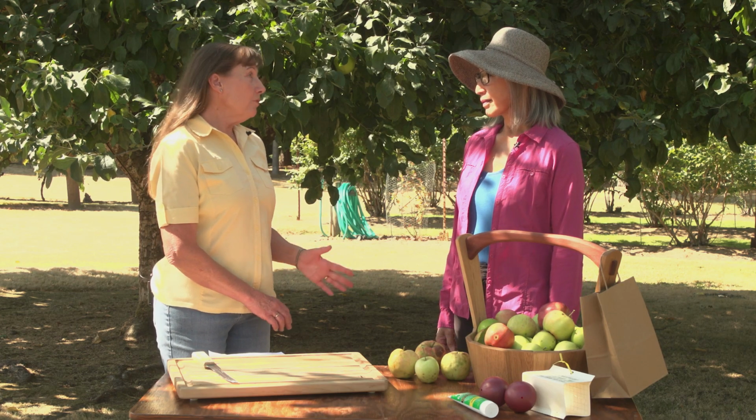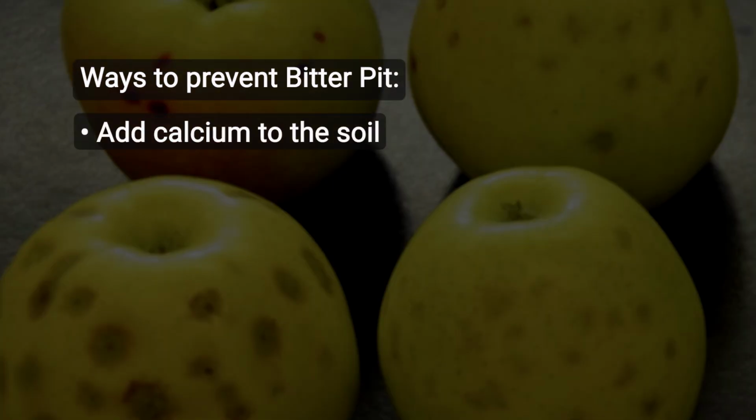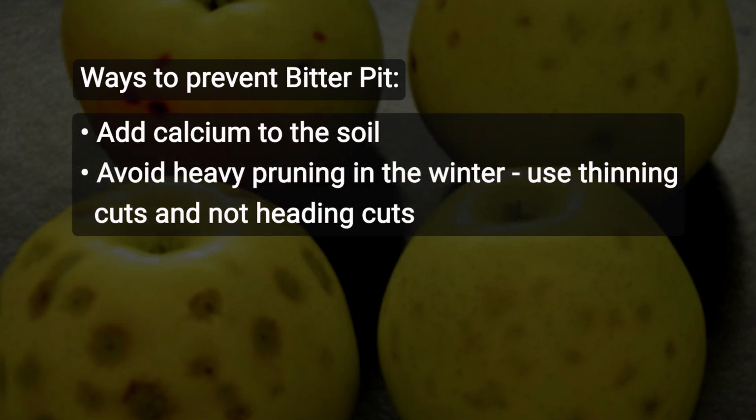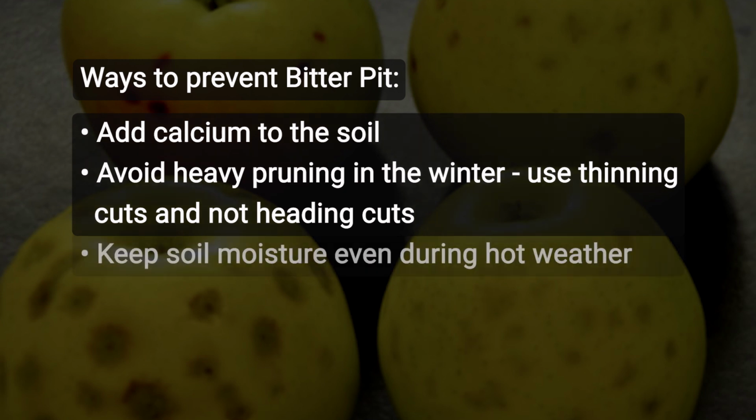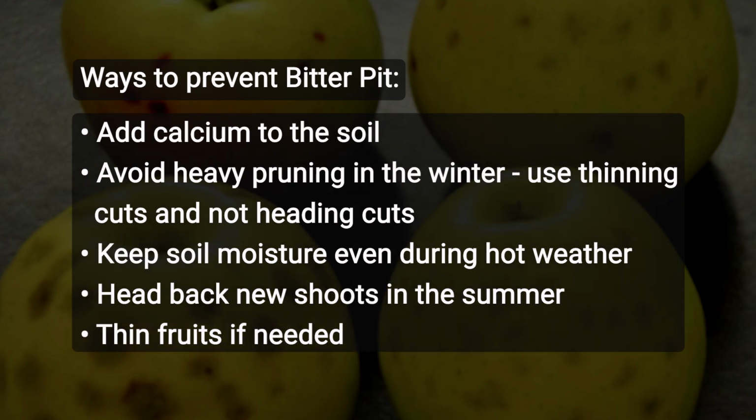Well, Sherry, there are several things you can do to prevent bitter pit. One of them is to put calcium on the soil and avoid heavy pruning in the wintertime. Make sure that you use thinning cuts and not heading cuts. Make sure that you keep the soil moisture even during hot weather. Head back new shoots in the summertime and thin the fruits if needed.